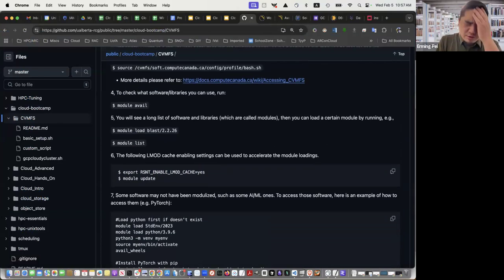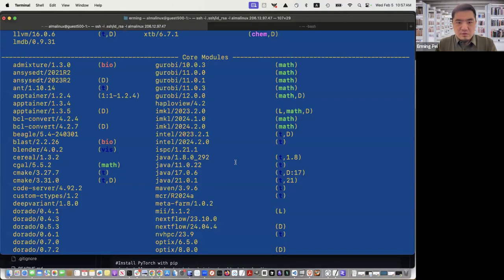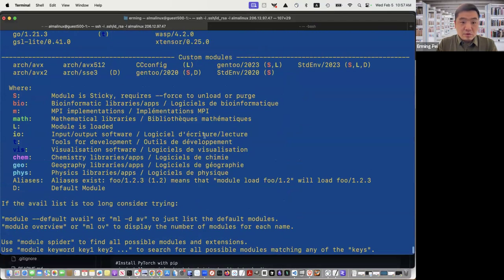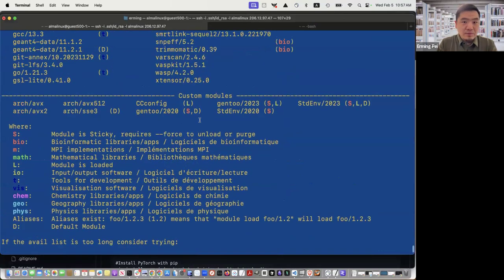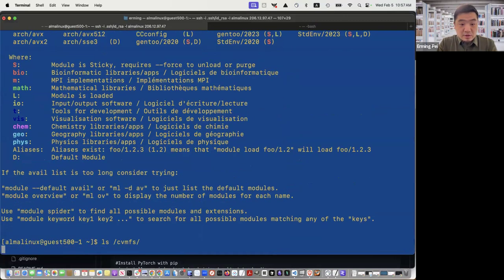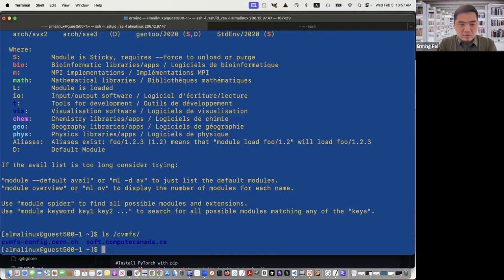This shows you how to use the CVMFS on a cloud VM. I think this should be very important for research needs, right? You don't have to bother compiling or updating your own software. And if we check here, just shoot at the backend what it is. ls CVMFS. You should see the repositories mounted.